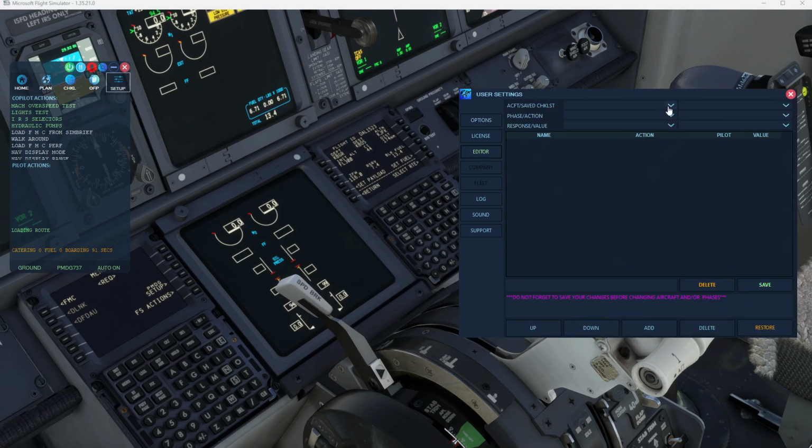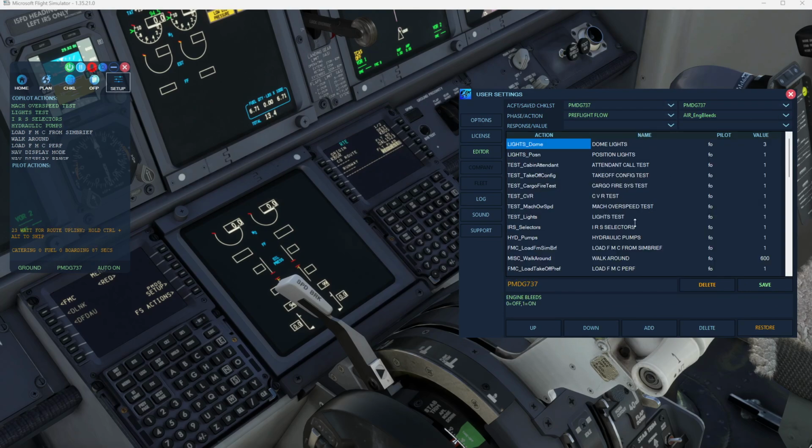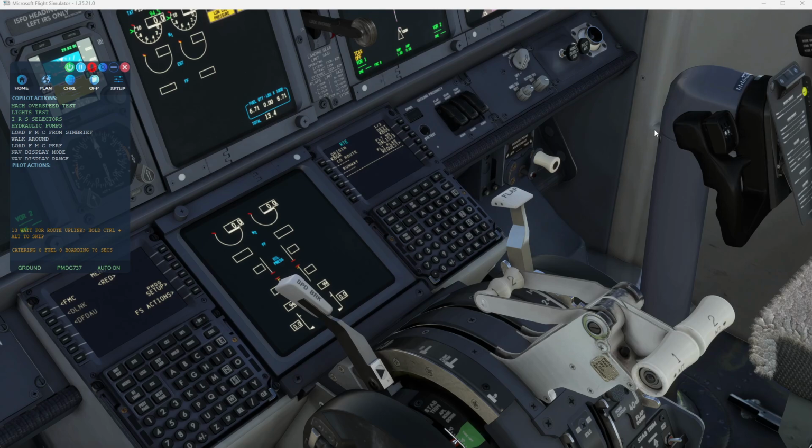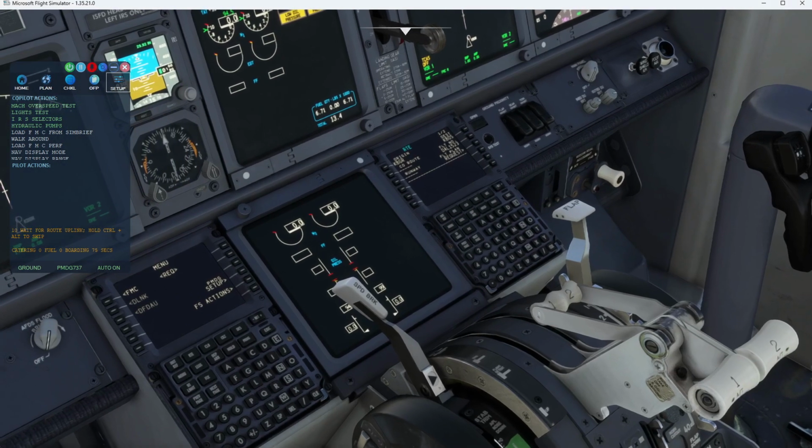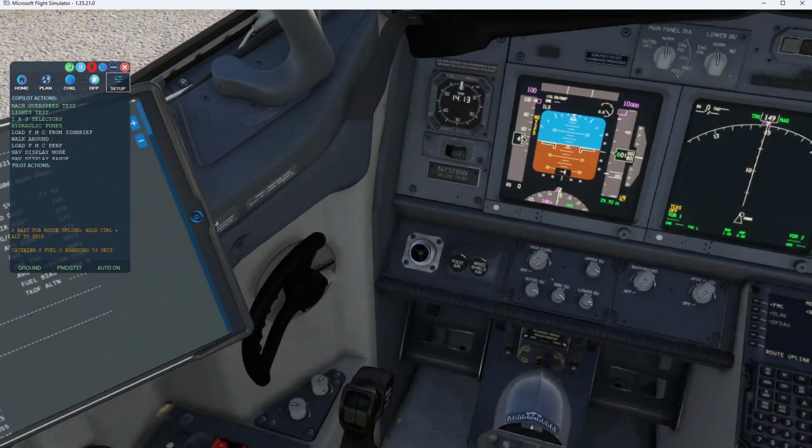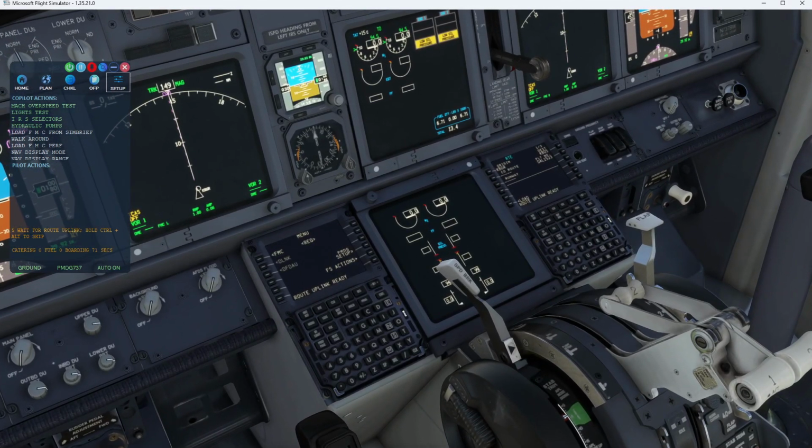If we go down the editor, we load the PMDG 737, we go to pre-flight flow, and we look for that FMC. We have it set to 1, so that loads the route and sets the payload. If we would have had that set to 0, he would have simply loaded the route, and then you could have imported the payload from the EFP. The old way is there of doing it too. If you just want the FSFO to input the company route from a flight plan that you downloaded, that is also still available in the editor if you prefer that way of doing things.